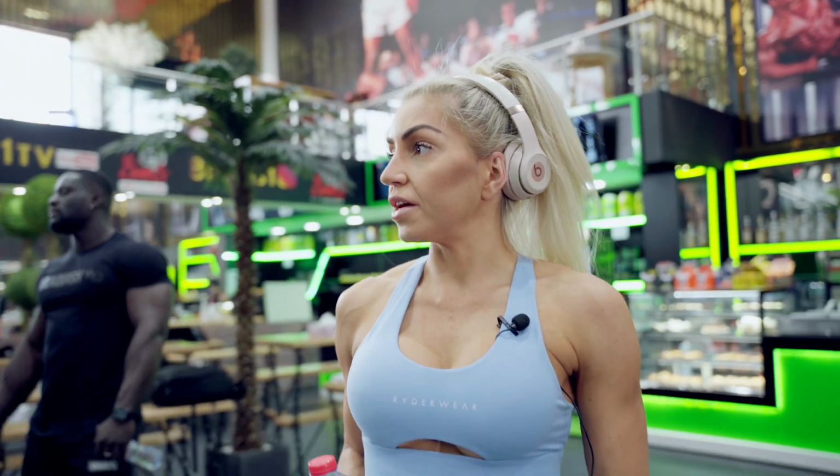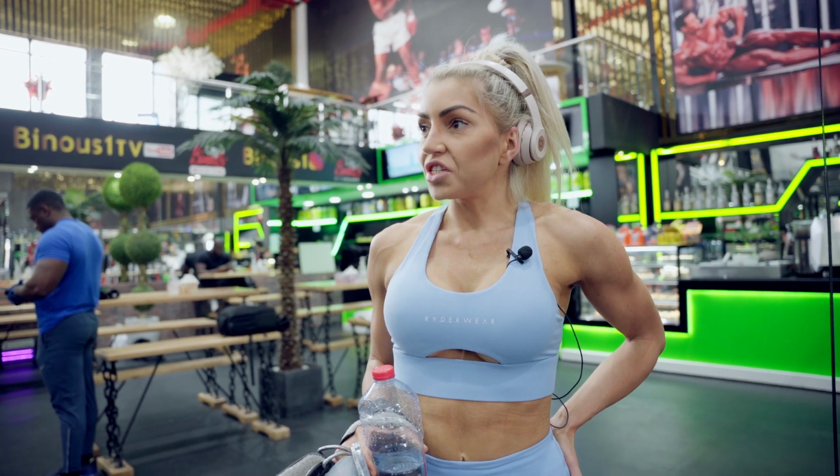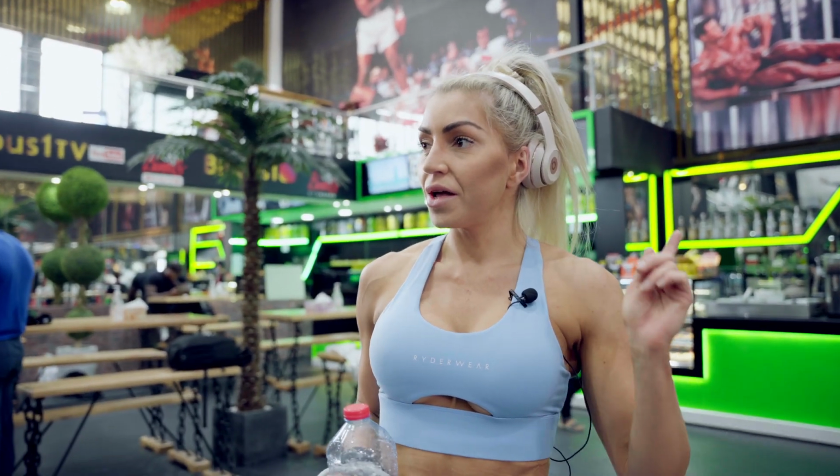Do one more glute exercise just to fatigue the muscle a little bit more. I'm feeling pretty good, so got a little bit of energy to burn today. So one more glute exercise and then we'll move on to some shoulders.